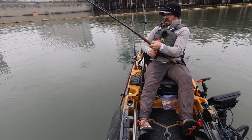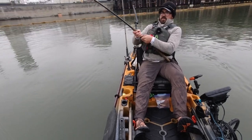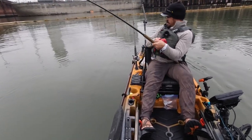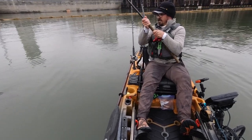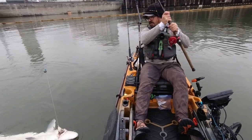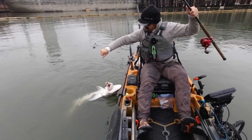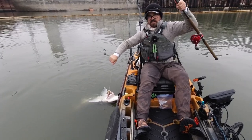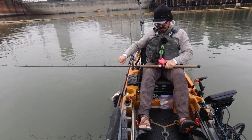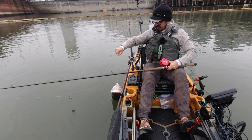Bubbles, bubbles, bubbles. This is tiring. There we go. It's a nice one. Gorgeous fish. So if they're over 4.5 feet in length, you can't take them out of the water by law. So you just kind of bring them up the side when you get a big fish like this.